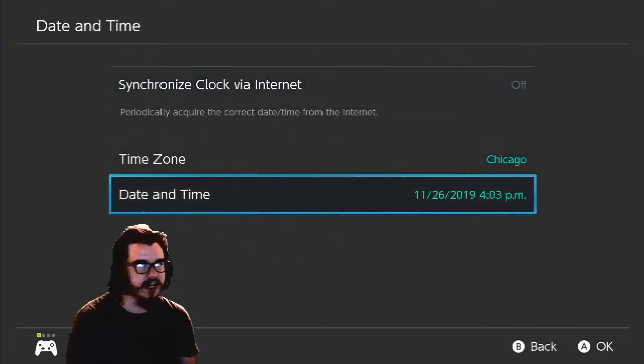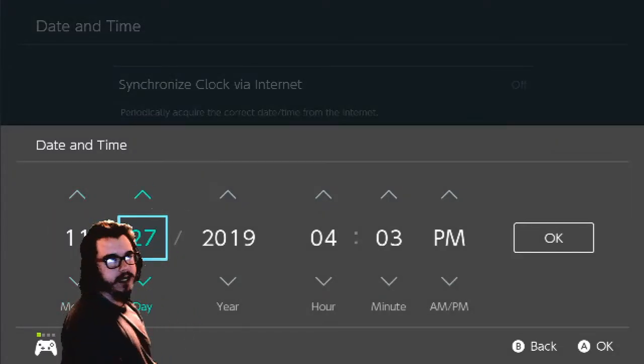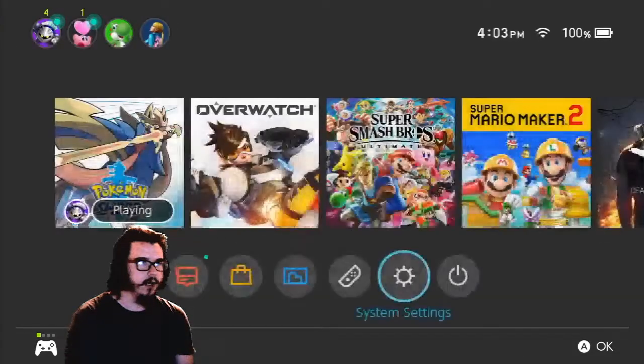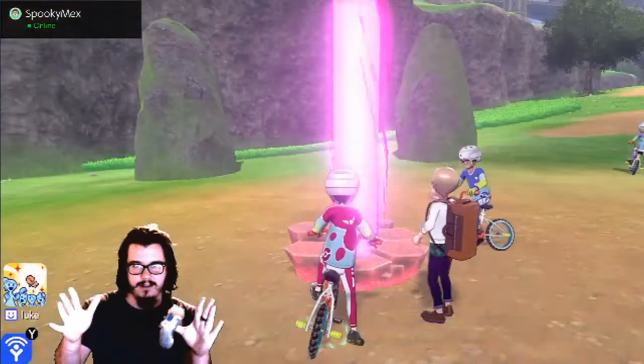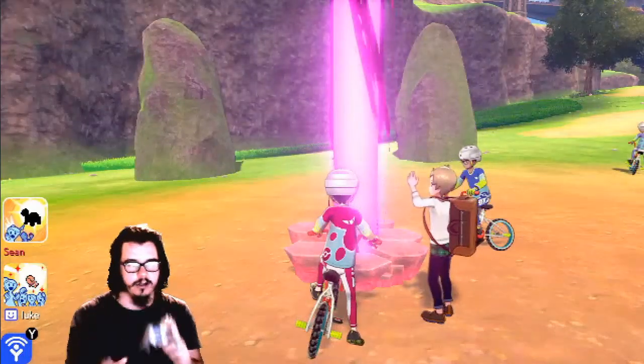We're going to go to date and time. We're going to move the date up by exactly 1 day. Then we're going to click OK. We're going to go back to the game, and we're going to leave the raid. Did you get that? If you did that exactly how I just did it, you're fine.